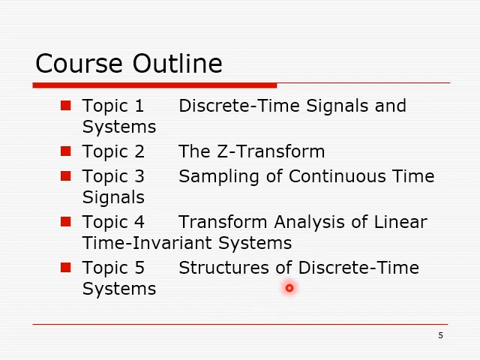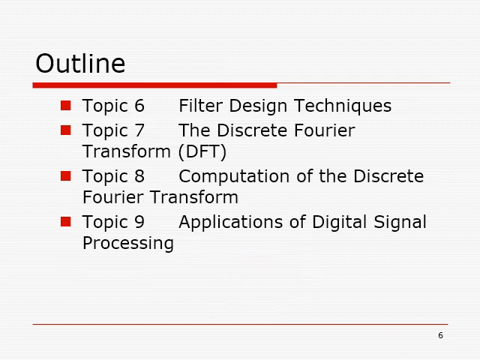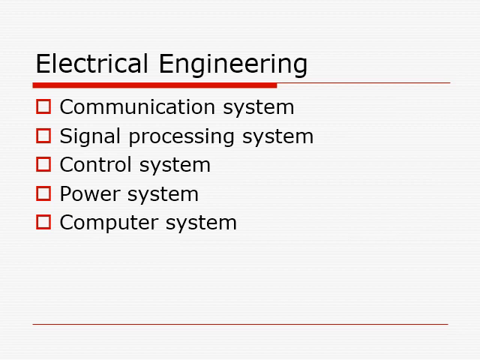Discrete time signals, discrete time systems, and different structures. Then we talk about how we can design filters. Then the DFT, discrete Fourier transform, and how we can calculate the DFT more efficiently, the fast Fourier transform, FFT. Okay, last one, we're going to talk about some applications of digital signal processing.